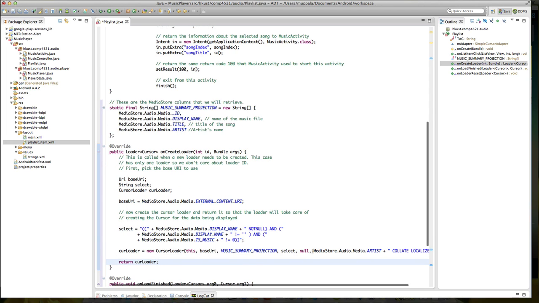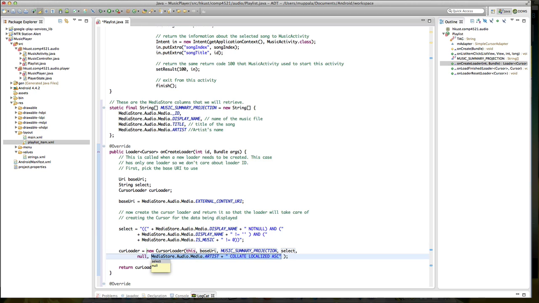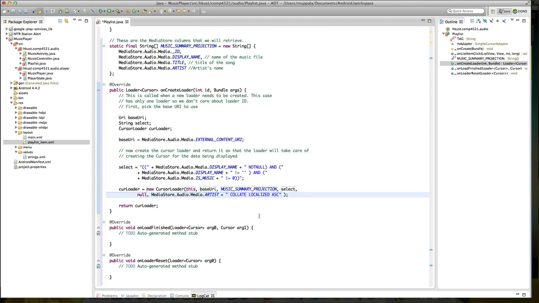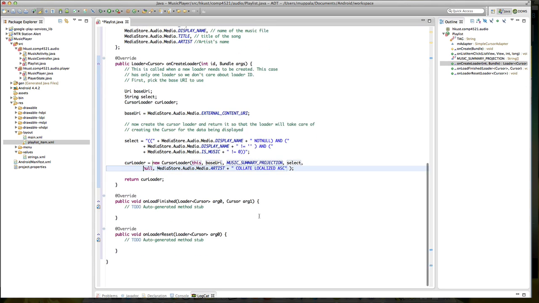So these are the parameters that I'm going to make use for my MediaStore cursor loader creation there, and then I'm going to return that as the cursor loader.